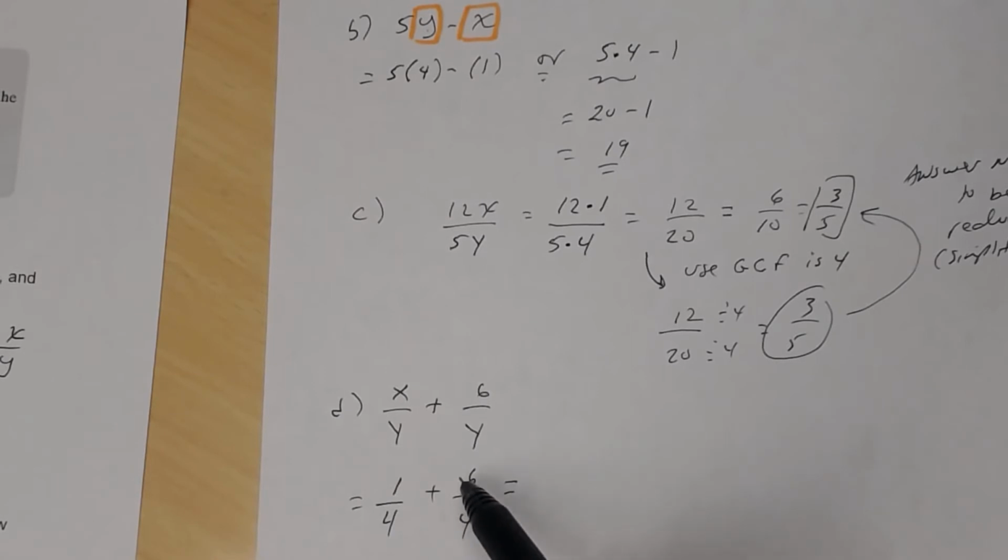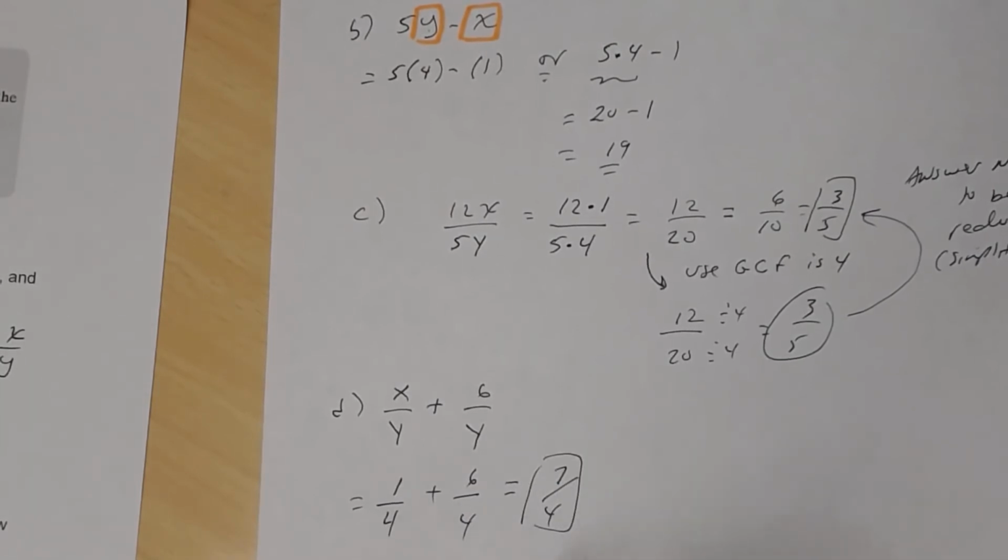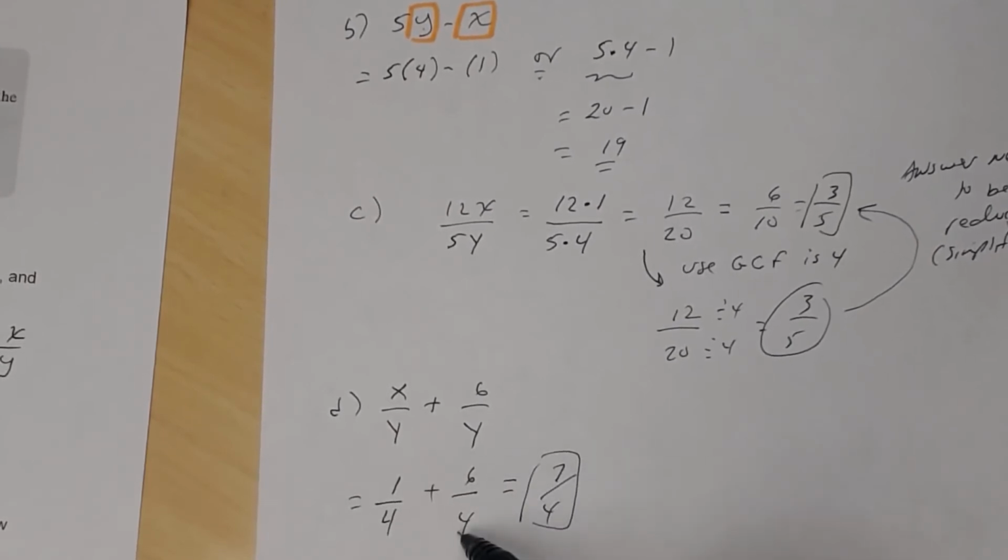So 1/4 plus 6/4 is, so how many fourths do I have altogether? I have altogether 7/4. 1 plus 6 is 7. So 7/4. Now again, don't make the mistake and add the denominators. Don't say this is 7/8. Because remember, when you add or subtract, you're talking about partitions. So I'm eating a fourth of a candy bar, and then over here I'm eating, obviously this is more than one candy bar, but 6/4 of 2 candy bars, and so altogether I'm eating 7/4, almost 2 candy bars.